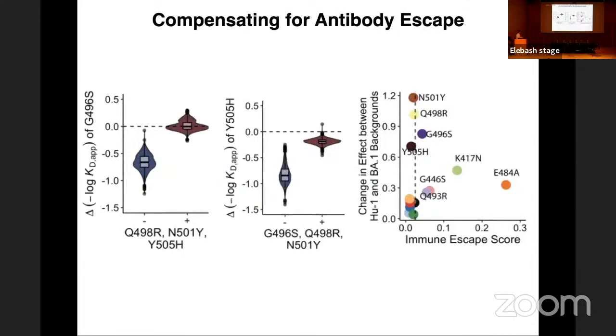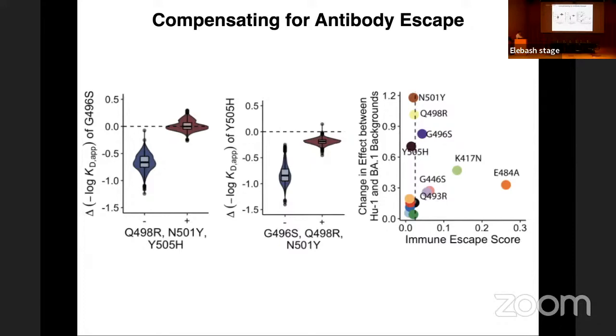What specifically seems to be happening is a whole bunch of these mutations are involved in escape of antibodies. Basically, Omicron makes us sick even if we've had the vaccine or been sick with earlier versions of COVID because some of these mutations cause antibody escape. But those antibody escape mutations tend to be bad. Here, for example, is a mutation G496S, which is responsible for escape from certain types of anti-COVID antibodies. In the ancestral background, it's strongly deleterious for ACE2 binding. But if you make these three other mutations, then it's no longer deleterious.